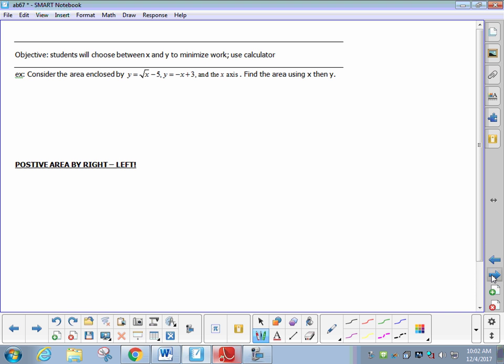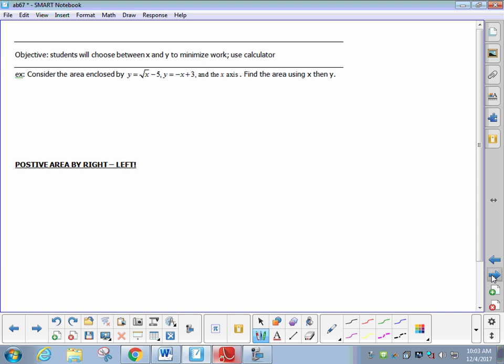All right. And then finally, again, a big part of the skill now: anytime you have two methods, whether it be substitution or elimination or anything like that, it helps to know the strengths and weaknesses of one and choose well. Anytime you have multiple strategies, you want to choose the path of least resistance. Now you have rectangles horizontally and vertically. And it helps to know which one would be less work, because I think we can all agree we want to minimize the amount of work we have to do.